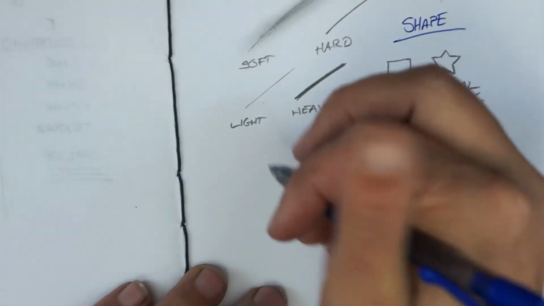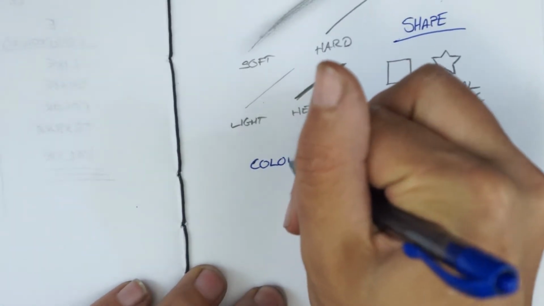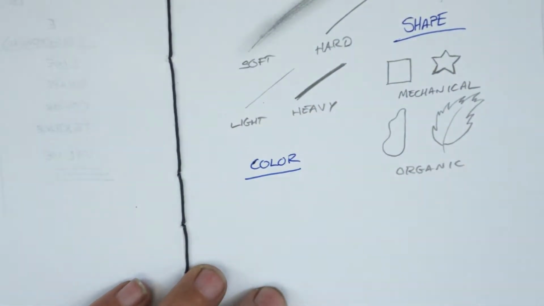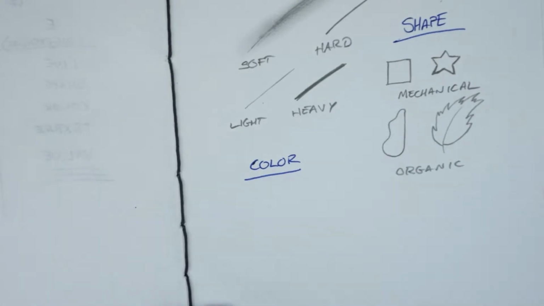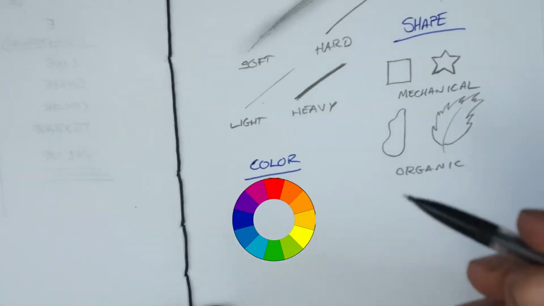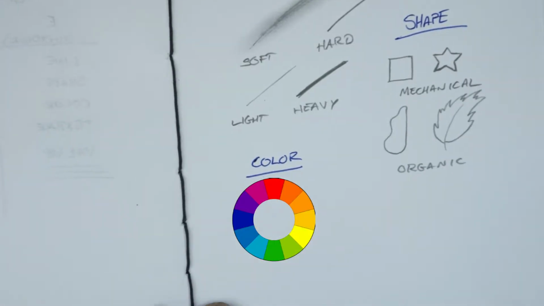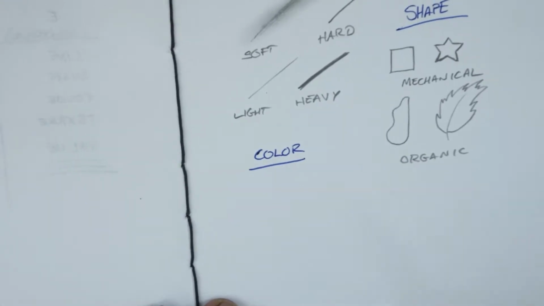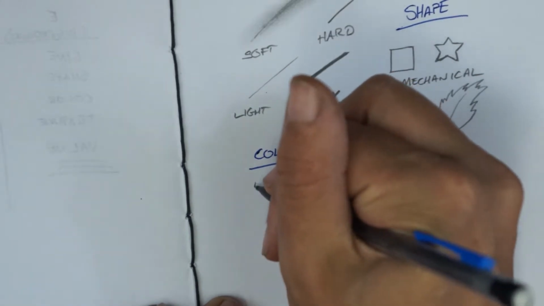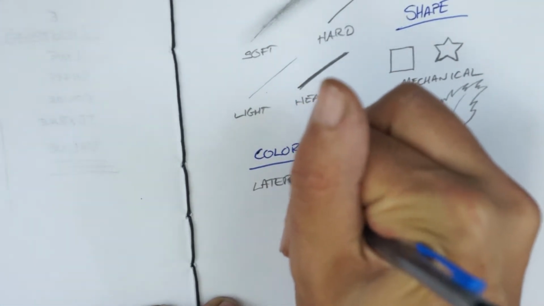Color. Color is crazy, and you can take entire semester-long college courses learning about color theory. Today, I'll just say that the color you choose is not important, but where you put that color changes everything. I'll be making a more in-depth video about color later in the series, so don't worry, we'll get there.